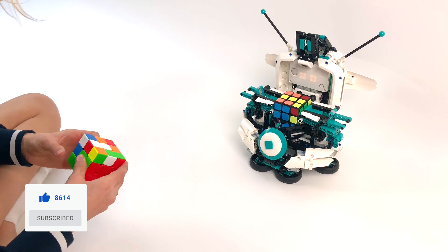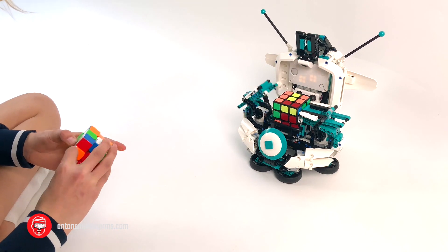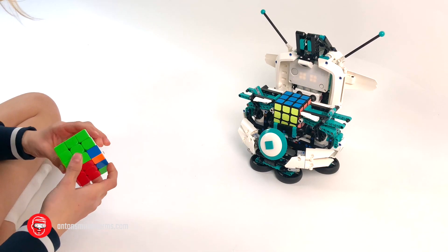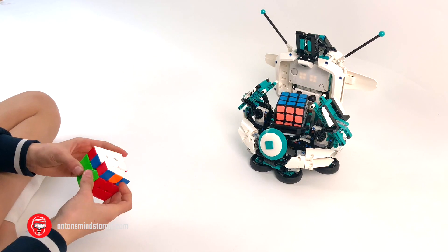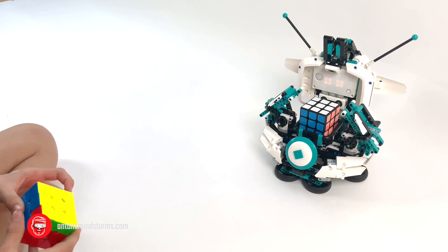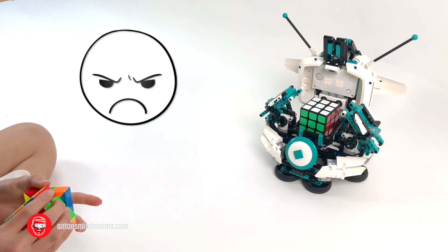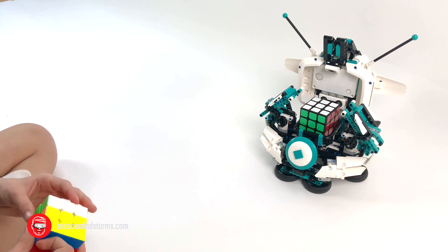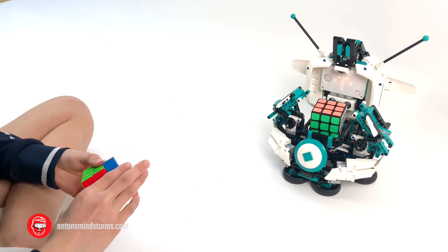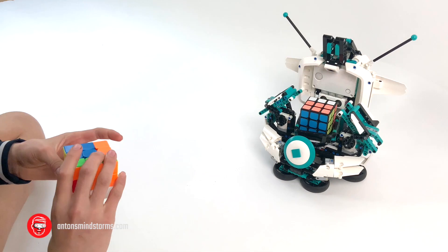Will the human win? It's exciting! The robot seems to be taking the lead — although the human is working really fast, it's really hard to tell who's going to win. The cube on the robot is looking really good, and the robot wins! That was a frustrating solve for the human. Here is another one where the robot won — and it's frustrating. The robot won again. Will we ever be able to beat this robot?